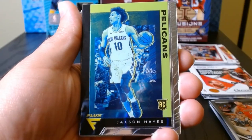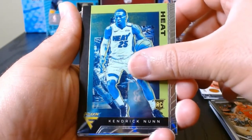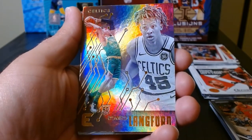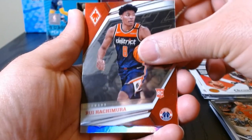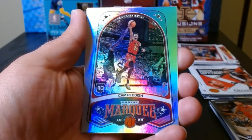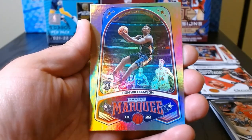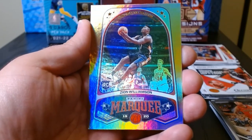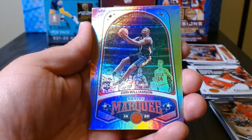Recapping our three value pack opening — just some of the cooler ones we got: the Flux, which always looks nice, never worth much but always cool looking. The Essentials — look at that shine. Romeo Langford if you collect him, here you go. The Phoenix parallel — that one was nice, you don't get those all the time. Jackson Hayes on the Marquee, Romeo Langford again, Cam Reddish, and the best one was definitely the Zion bronze — it has more of a bronze tint and the letters are bronze. So there you go — those were three Chronicles value packs, just having some fun to see if we get lucky. Nothing too lucky this time, but we'll always keep trying. Hope you enjoyed it, hope you join me next time, and I'll see you around. Take care!